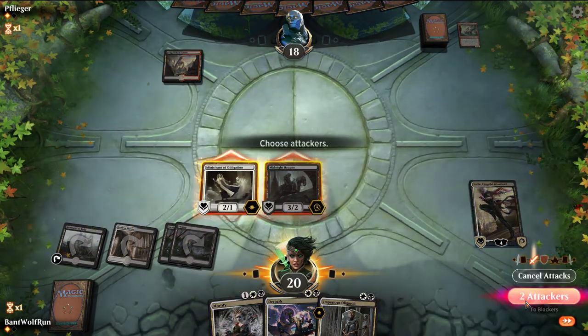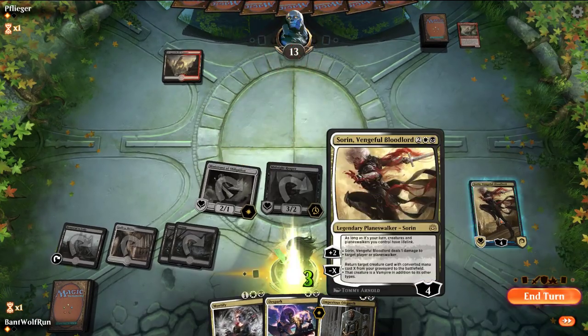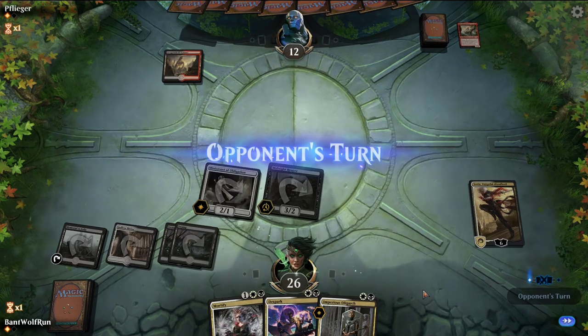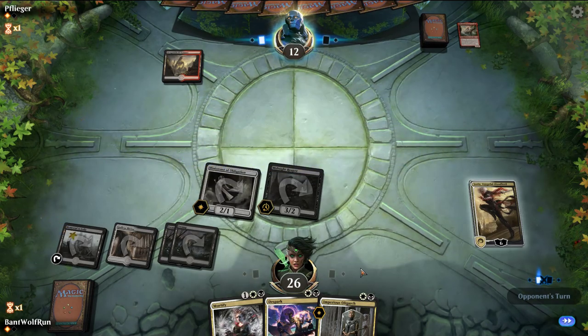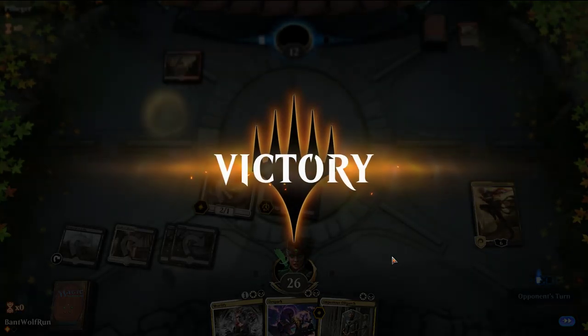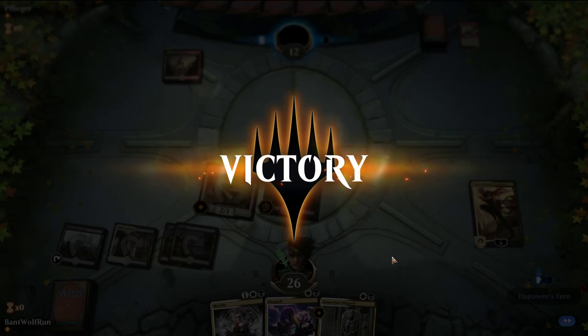My heart is hollow with sorrow. So feel for the opponent. We just lost last game because of it. I need blood. And opponent concedes. So that's pretty much the list.